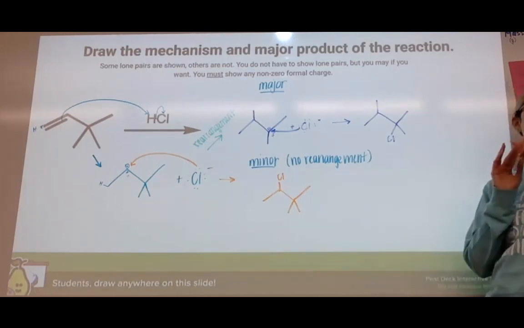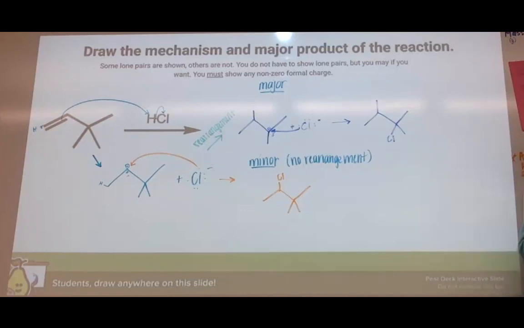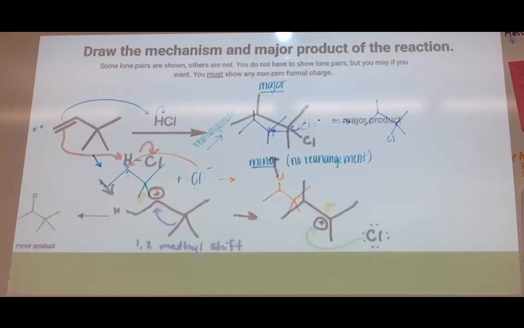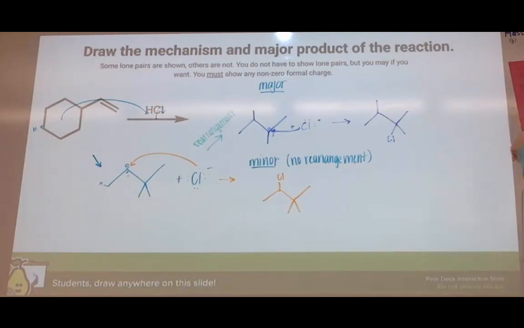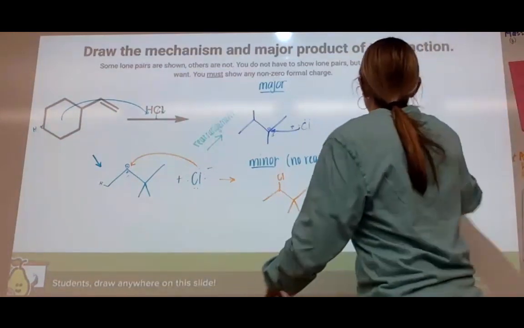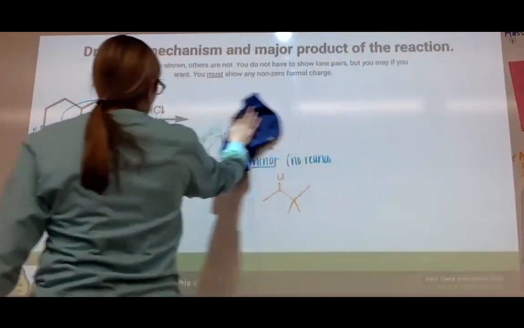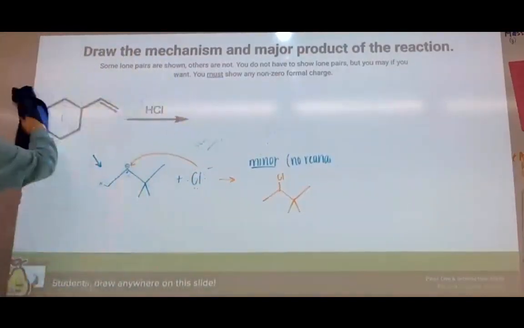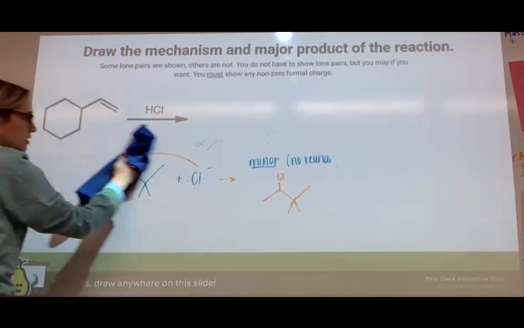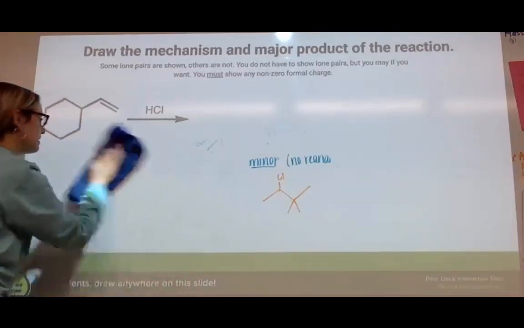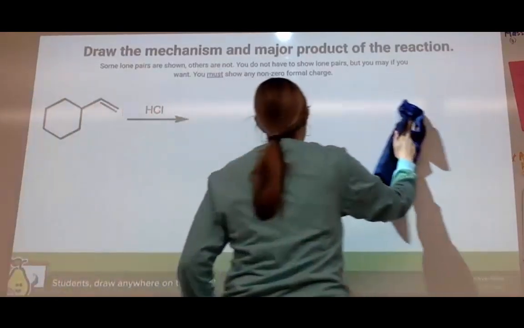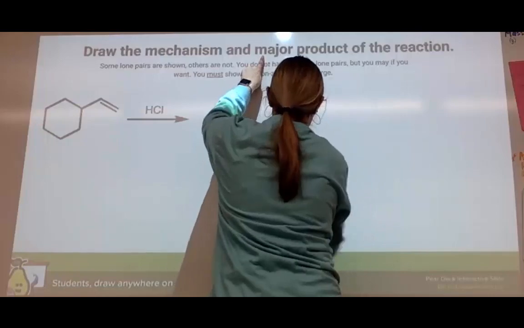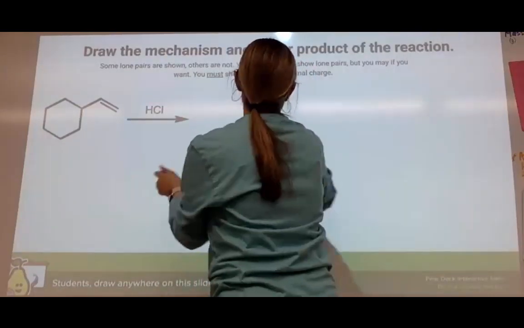Questions on this? We have one more after this. All right, if there aren't any questions, I want you to see if you can do this one with your groups. Use the example that we just did to help. If you can have a rearrangement, you need to show your major product. Oh, I just said to show the major product. So you don't have to show the minor product in this one, just the major product. If this didn't say major product, you would need to show major and minor both.